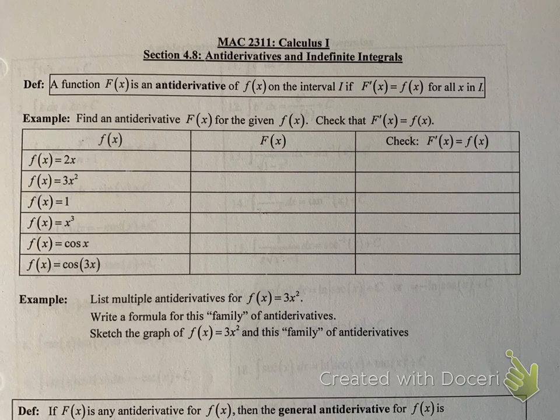So what is the antiderivative? The antiderivative is the inverse operation of finding a derivative. So it's the opposite. Okay, that's why it's called antiderivative. We're also going to call it integration. So if we look at this chart here, it says find the antiderivative F of x for the given original function f of x, and check to see if the derivative of the antiderivative equals the original function.